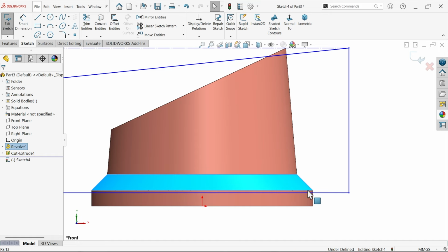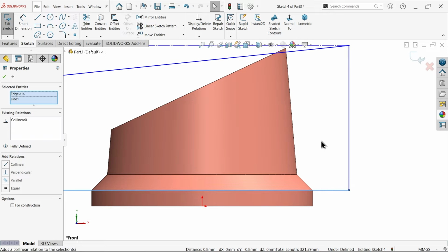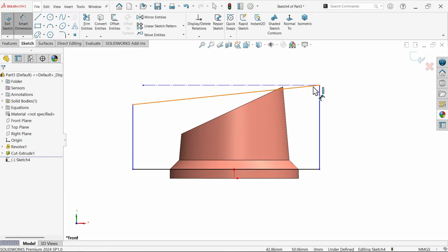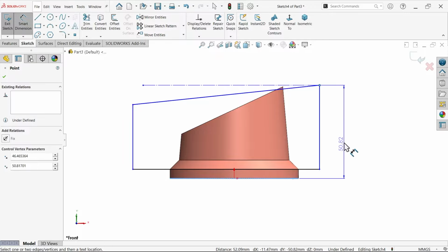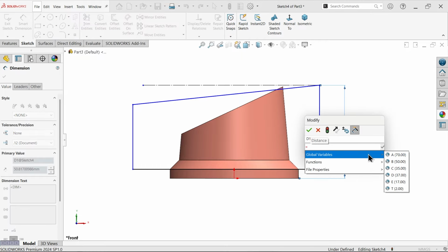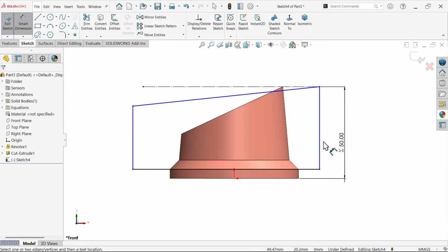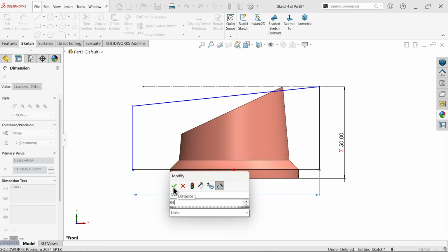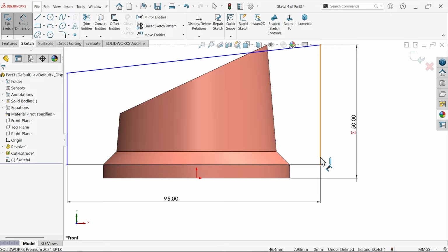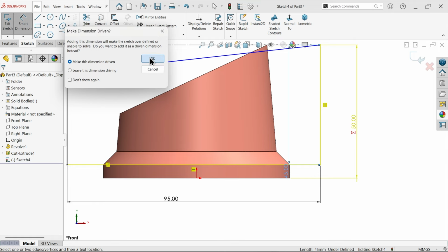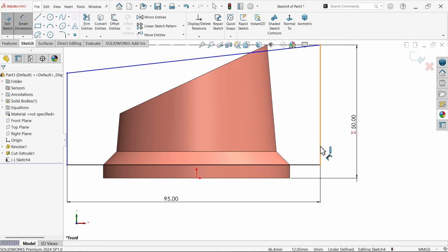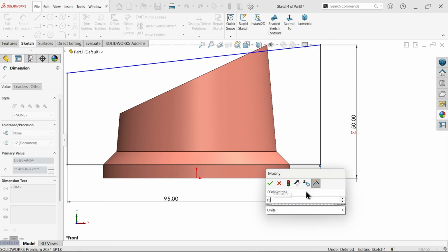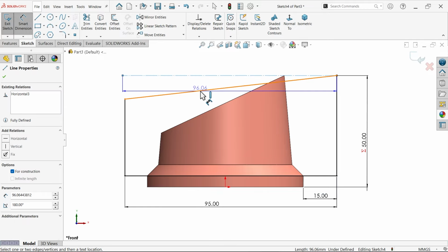Now let me select and make these two lines collinear at this level. Distance outside to here equals to global variable B (95). And angle given 5 degrees.